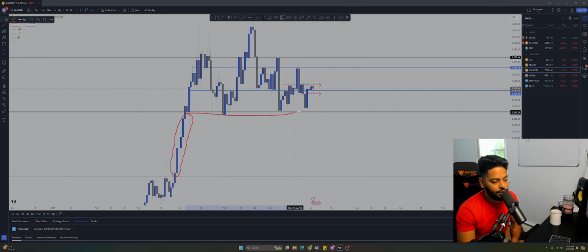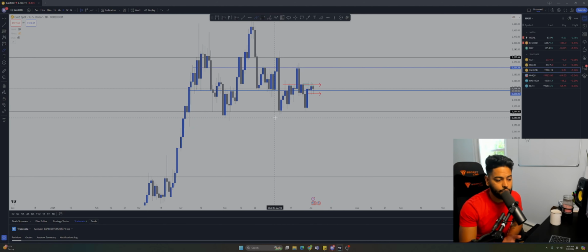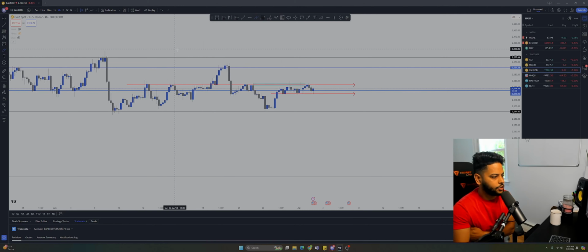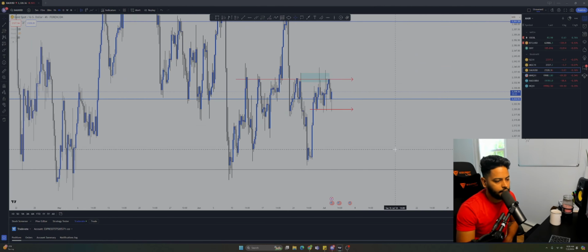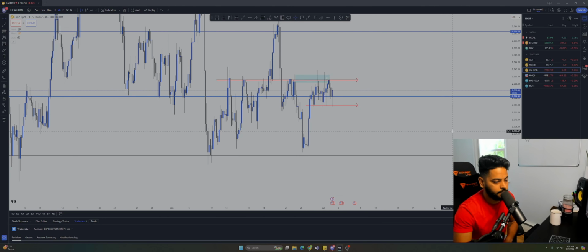So now that we're using this as support, if we do break down and retest here and stay underneath, we could see gold make a good move to the downside. But we trade price action, so we have to wait for price to come here and let us know, yeah, we're going down, sellers are defending this level. But based off the shorter time frame, what is actually happening here, we have these levels here, which we've been consolidating in between, which is going to be all this resistance here, and we have support here.